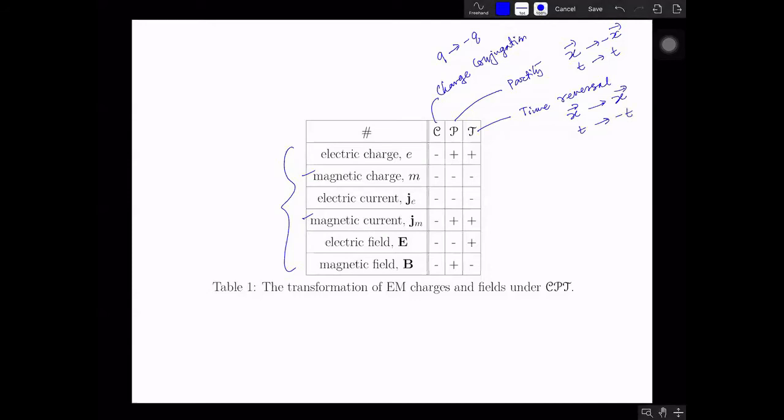So if you ask what are the symmetries of the degrees of freedom, the electric charge, the electric current, the electric field and the magnetic field, you would find that, let's take the example of electric charge, it is certainly odd under charge conjugation, because any positive charge goes to negative under charge conjugation. Similarly, electric charge, as you would find, is even under space inversion. That is easy to see from Gauss's law, divergence of E equal to rho. So this goes to minus of this, and you're free to choose within this.